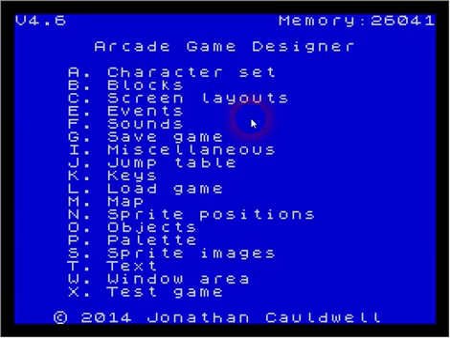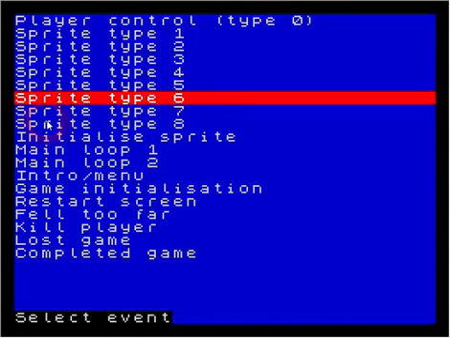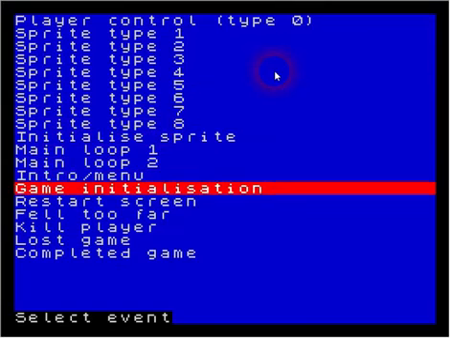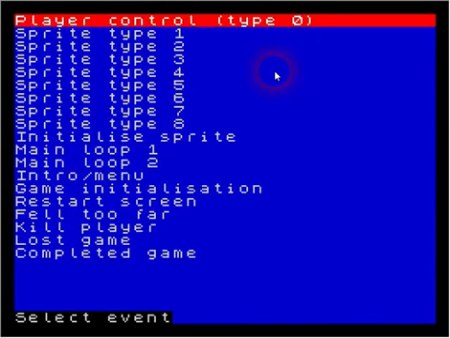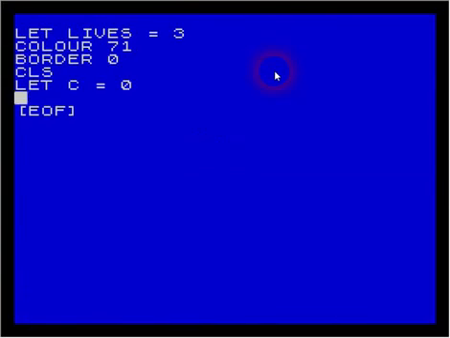Okay, first to do that, we need to go in the events section, to where we're initializing the game. We need to set a variable, and I'm going to call it K, and set it to 0.